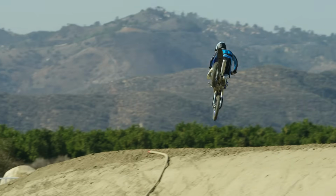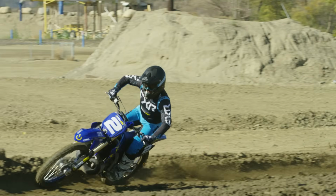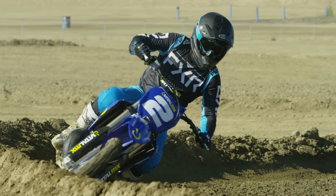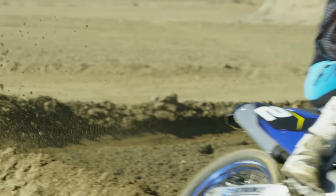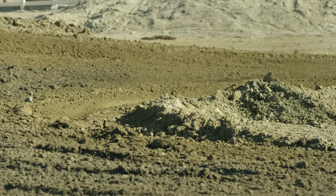You know how many people would be cheering for a 2-stroke out there at your local national? There's a couple guys that have done it, but if there were a few more, they'd have a built-in fan base. They've got a bike that's competitive horsepower-wise, and they're doing it on a fraction of the budget they would have to spend building a good 4-stroke.